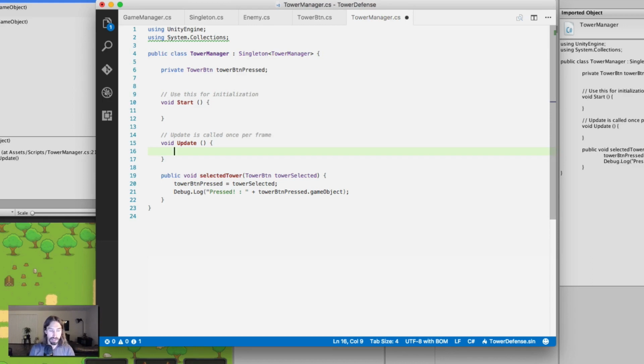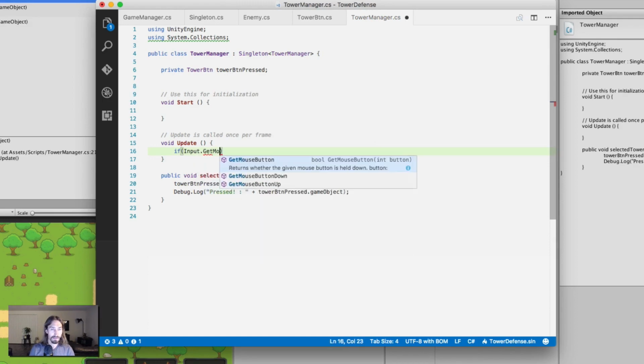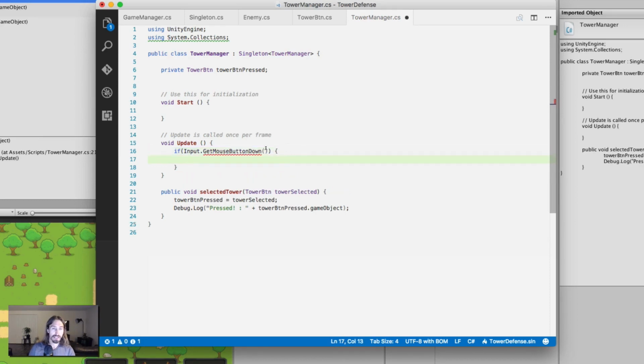So the first thing we're going to need to do is make an if statement, and that's going to be Input.GetMouseButtonDown. Then in parentheses, you can go ahead and finish this off. Inside the parentheses, 0 is the left button, 1 is the right button. We care about the left button on the mouse right now, okay? So if the user pushes the left button, we will get inside of this if statement, right?